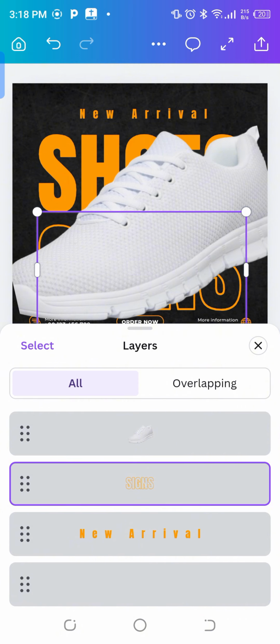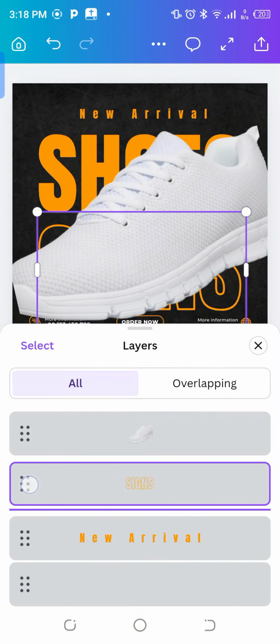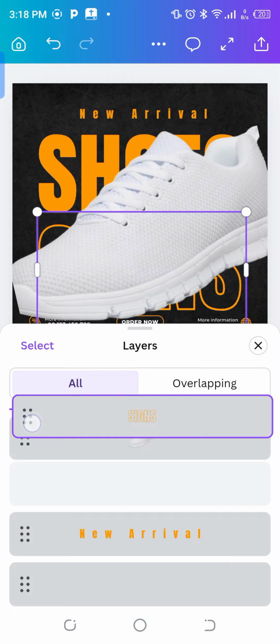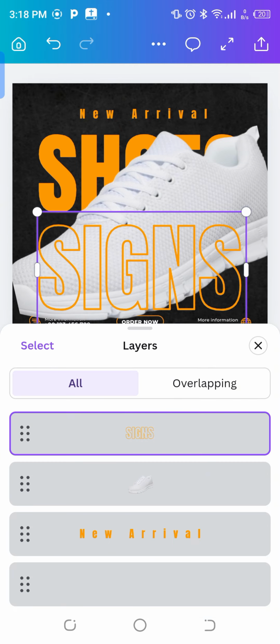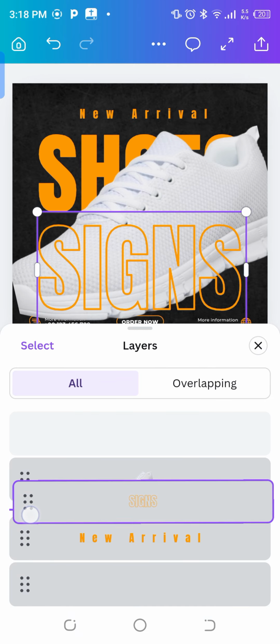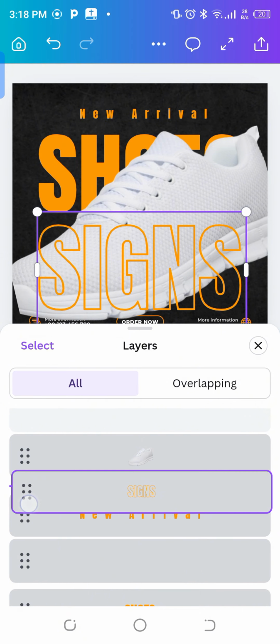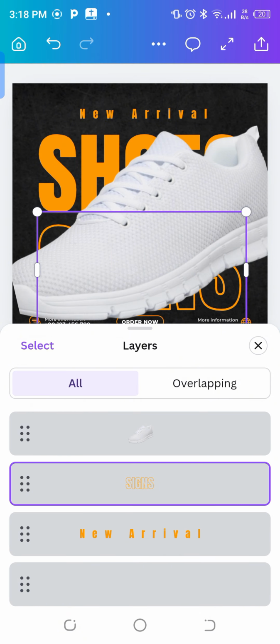I will click on this six-dot handle, and once I click on it, I move it upward. You see, very easy. If I want to return it, I'll return it to where it's supposed to be. So do you now understand? At this point, I can edit it.